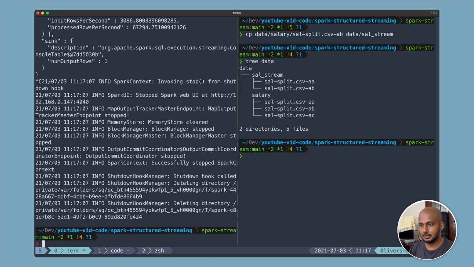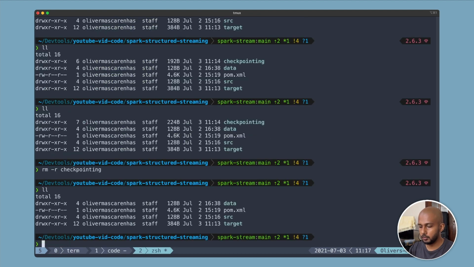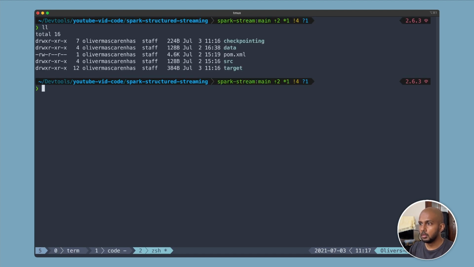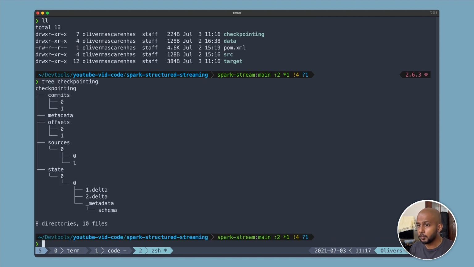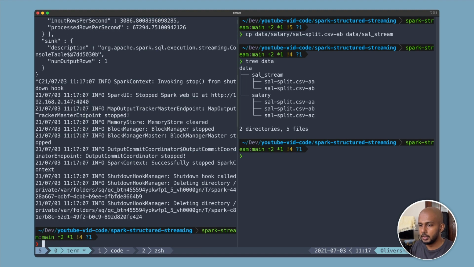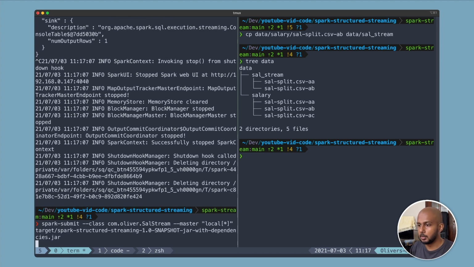Now let's terminate this. Let me show in a different window. We have a new folder called checkpointing. If you're familiar with Kafka, it is kind of similar. It just keeps track of all the offsets. We don't have to worry about the details of this folder right now. Let me restart my Spark program.